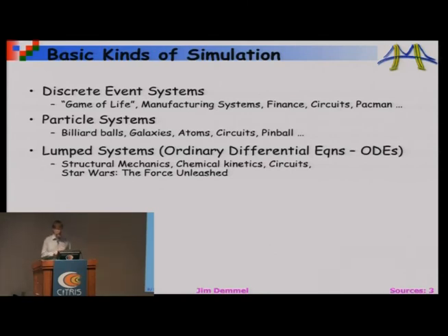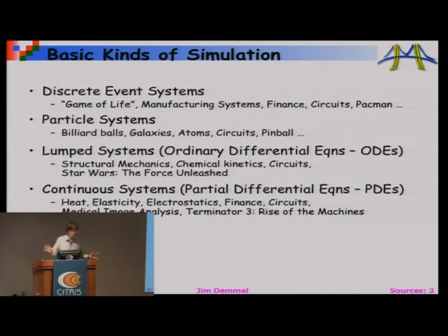I'm going to call those ordinary differential equations. That comes up all the time in structural mechanics, chemical kinetics, circuits. Again, I should have said that's where SPICE fits in. It can be modeled that way, can model at many different levels. And the next level of game, which I will actually show you a demo of, is Star Wars, The Force Unleashed. And the final level is where everything becomes continuous.